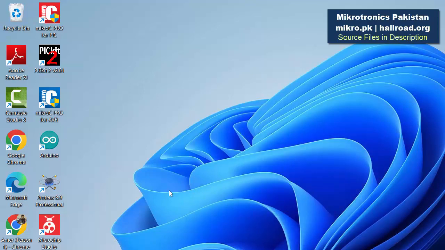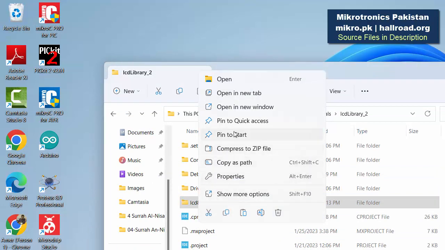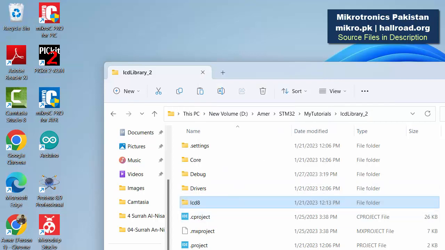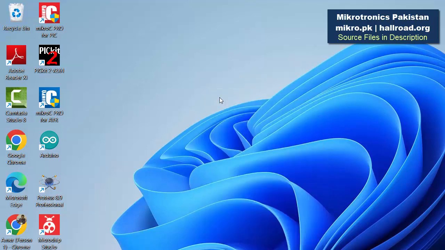And copy, this is copy, and we paste it here. Right, so this is the folder.